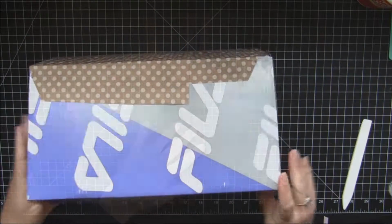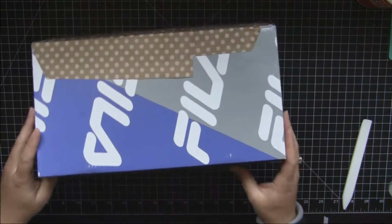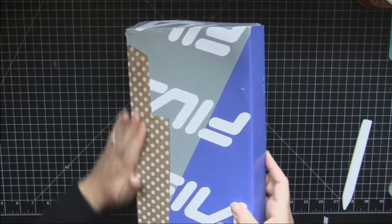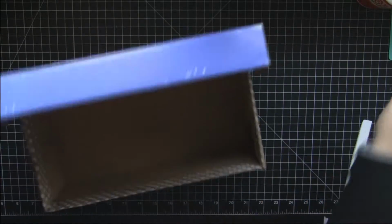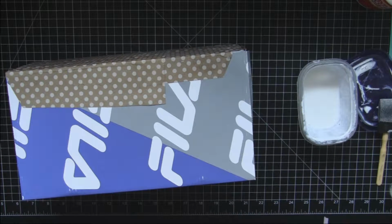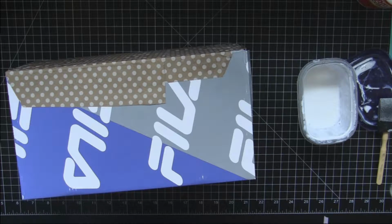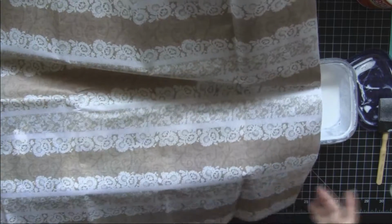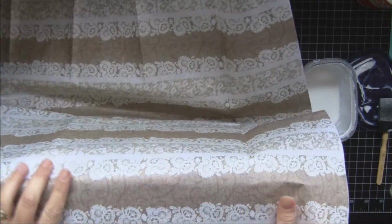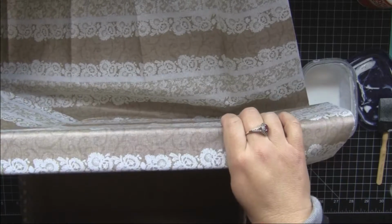Our box is just about dry. It's got a little bit more drying to do, but it'll be okay. I'm going to start on doing the tissue paper top. So I'm going to start with the flap. I'm just going to line up the tissue paper with whatever part I want to be on the flap. So I think that's probably good like that.